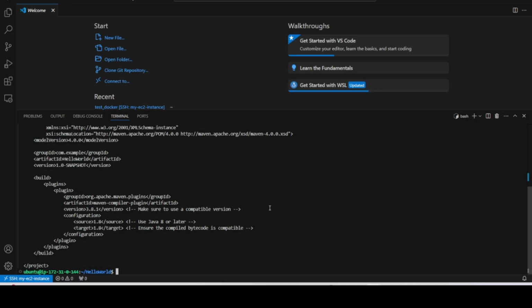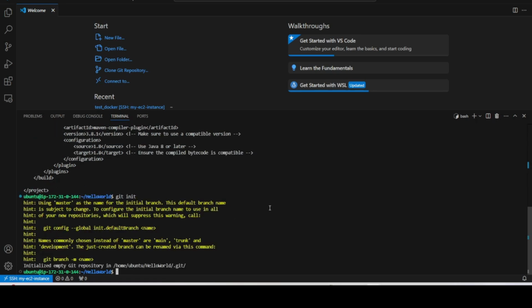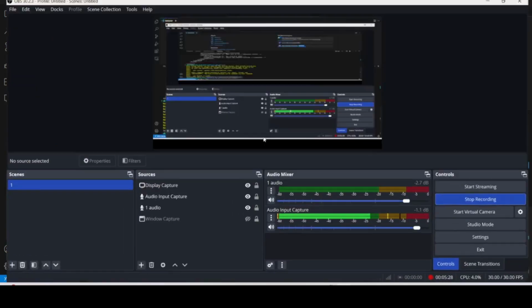Now I want to create a repository in GitHub. First we will do it directly in the remote only. First I'm going to initialize Git. Now it is an empty directory. Then git remote add origin.